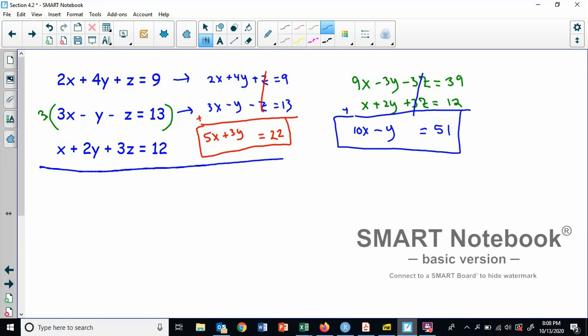So look at what I have done. I have finished step 1. I have done an elimination twice on the same variable to end up with 2 equations with the same 2 variables in them. So let me copy them over, and we will now do our 2 by 2 solve, which we already know how to do.